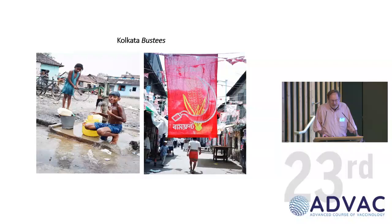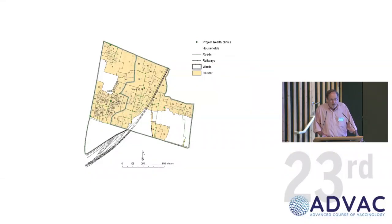Here is a picture of the study site, obviously. In fact, these were the slums where Mother Teresa originally worked in Calcutta. Very poor, very impoverished population living under circumstances with terrible water quality, sanitation, and hygiene that greatly facilitates transmission of enteric pathogens like typhoid. Here is a map of the study area showing the 80 different clusters that were randomized, 40 to Vi, 40 to hepatitis A. And note that these are very densely populated slums that abut on each other, as you can see. They're not isolated from each other, which will have, as I'll get to in a moment, implications for interpreting these results.